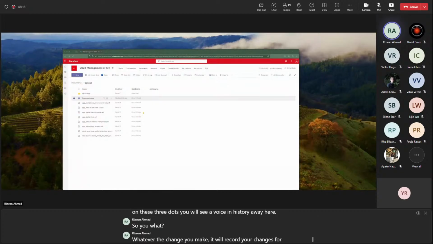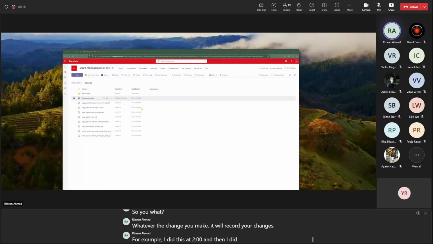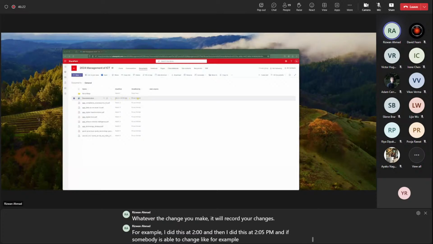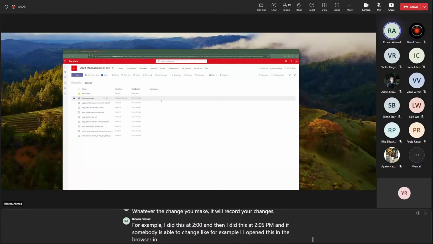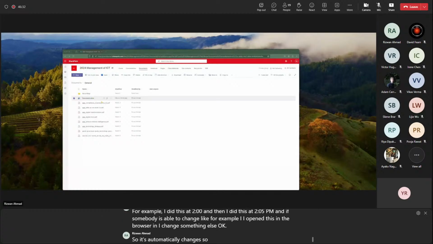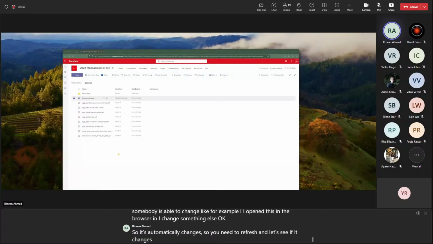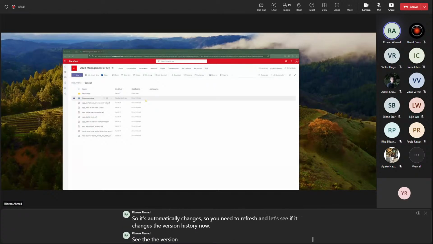For example, I did this at 2 and then I did this at 2:05 p.m. And if somebody is able to change, for example, I open this in the browser and I change something else, okay? So this automatically changes. You need to refresh and let's see if it changes the version history. Now see, the version keeps on changing.